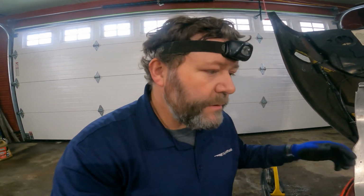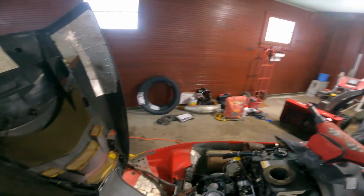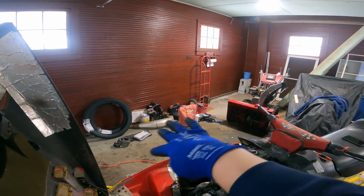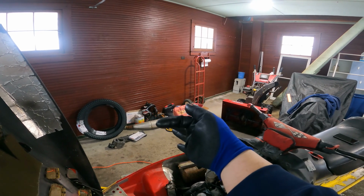But until then, it's gonna sit in the garage. I actually bought a cover for it. It's over there somewhere in that pile of parts. So, to be continued.